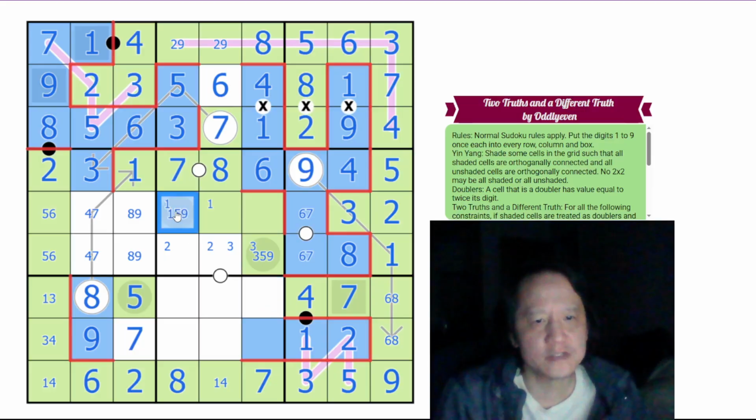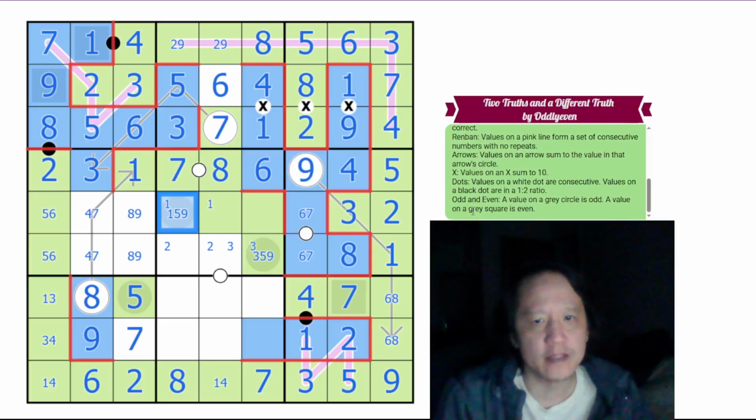Right? If this is doubled and it's not satisfying the even or the odd digit in the circle. So therefore, these must be when blue is doubled. So these are odd. This is even. So this is green, which means this has to be green here because this diagonal is green. So this diagonal, one of these is blue, one of these is green. The blue has to extend out here to connect.